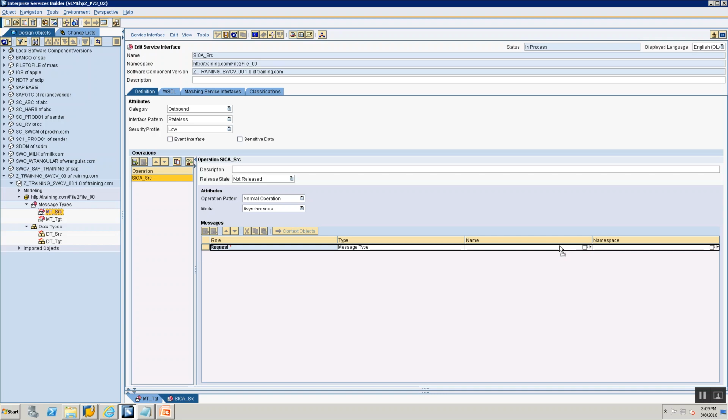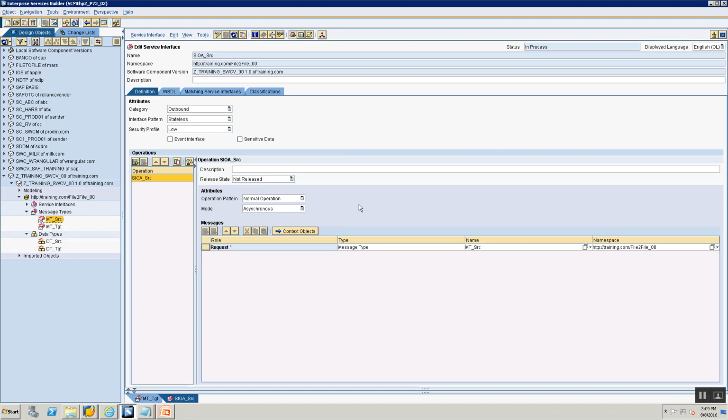Make sure again this entire line is in black color. So if you see here, it's not going to let me drop it. But if I go here, it becomes black in color, and so I release it. Perfect. My source service interface is defined, SIOA underscore SRC, and it uses the message type MT underscore SRC. Save your service interface and close your object.